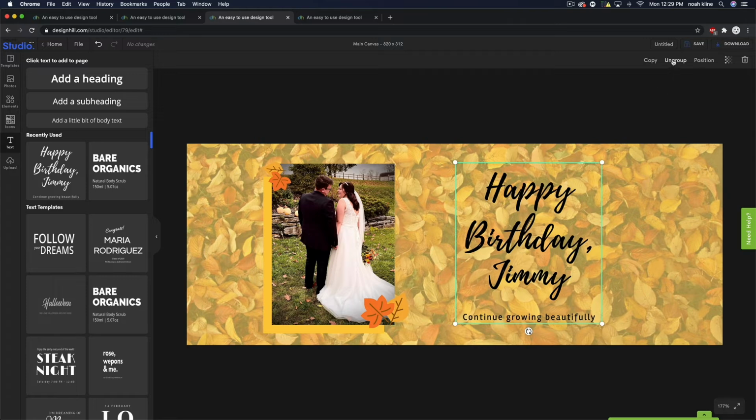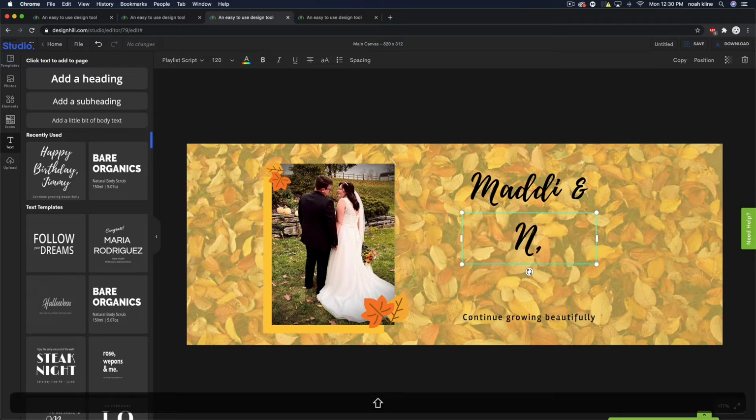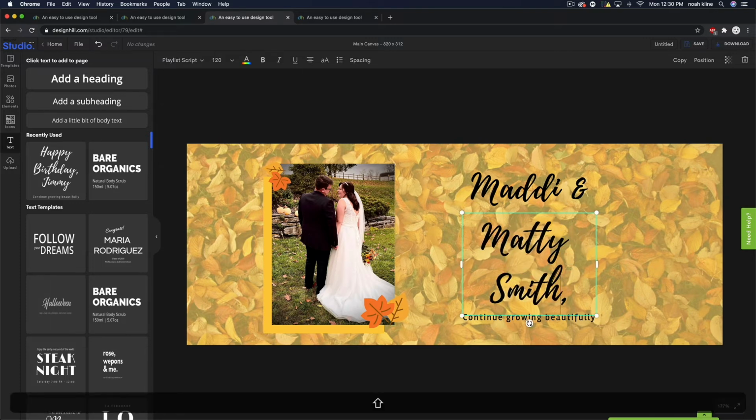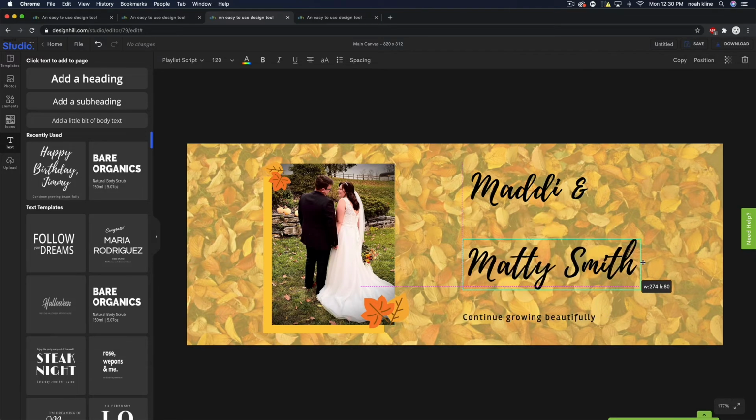With this selected then, we want to go up and ungroup it so we can change the individual elements. I'm not going to need this bottommost text, so I'm going to delete that. But I will keep this text here. And let's go to the top one. I'm going to split all this up onto 2 lines, so you could put it all in 1 line or however many you'd like. But I'm going to do the first name and then the bottom one, the second name and last name. And I can delete that. You'll notice this went to 2 lines, so I'm just going to extend this out.